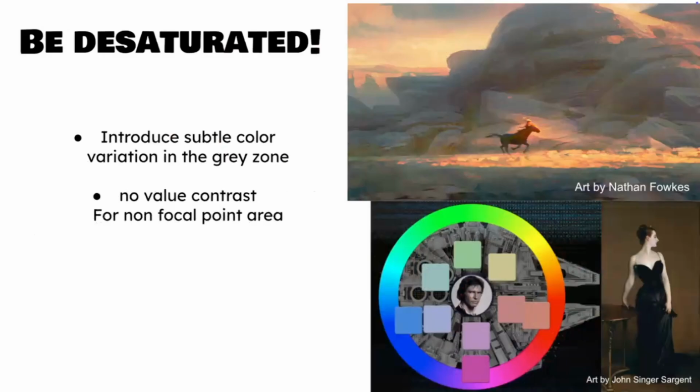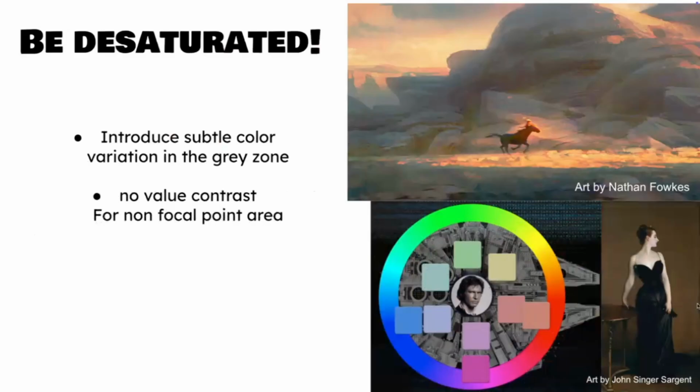If you see the art by Nathan Phelps on the right, the focal point being the horse and Puss in Boots is the most saturated in the entire canvas, while the rest of the canvas is desaturated. Whether it be a different hue, they will be desaturated nonetheless, because grays communicate with each other. I pulled up this wheel from Marco Bucci's art tutorial. All of these colors are not neighboring each other, but once you get closer to the center, to the gray color, it will be easier to incorporate them together.